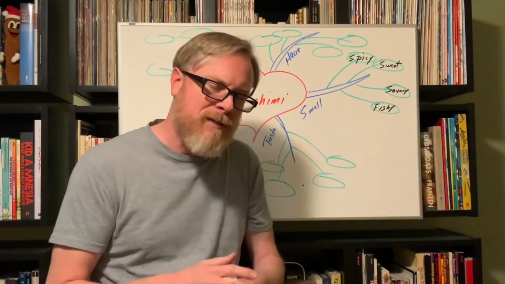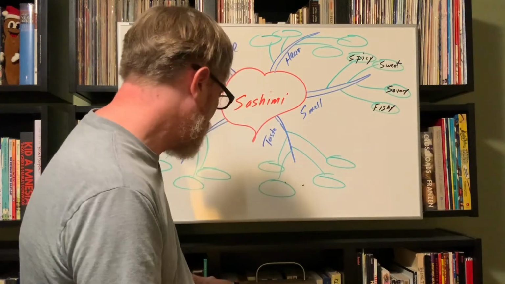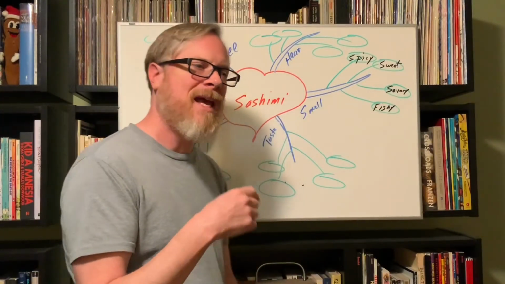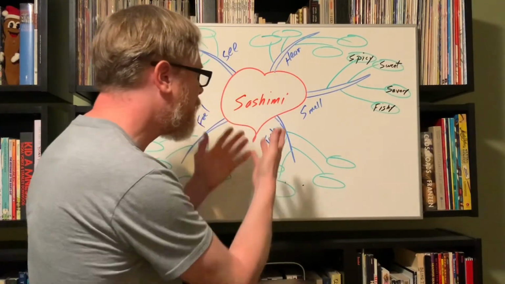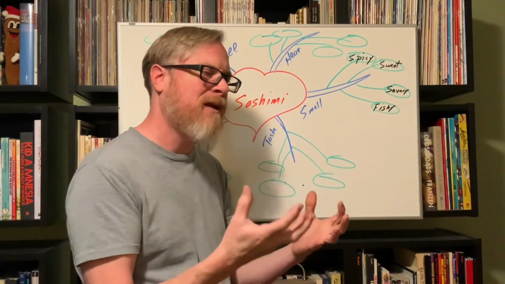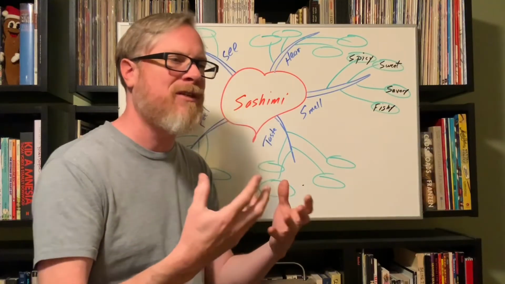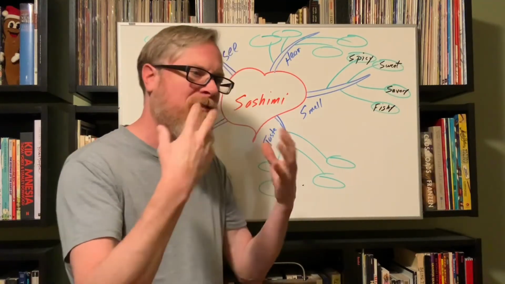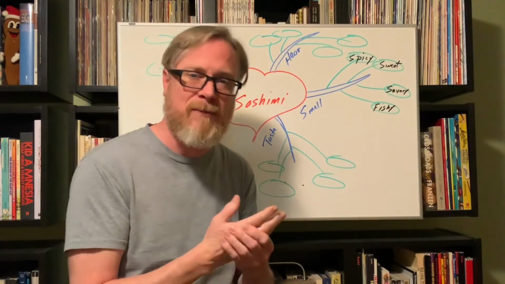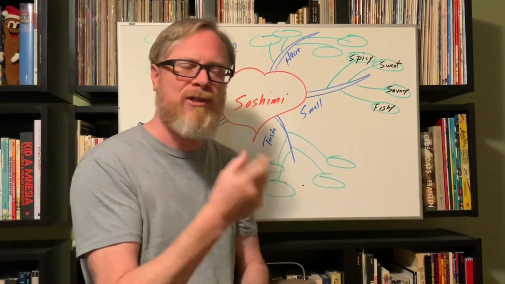Another helpful hint. Some people have trouble coming up with the adjectives. So a couple of things you can do to help yourself out. One is just to go on Google and look at a picture of your food. I would Google sashimi and look at a bunch of pictures of sashimi. For some reason, looking at all those pictures makes me feel like it's in front of me, and it helps me to really start describing this thing. It helps me to remember what this thing smells like and what it sounds like and all those senses, basically. Looking at a picture can help. So if you get stuck, just Google it and look at a picture of it.